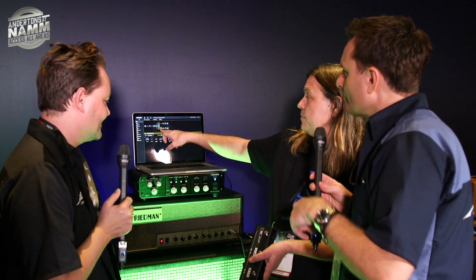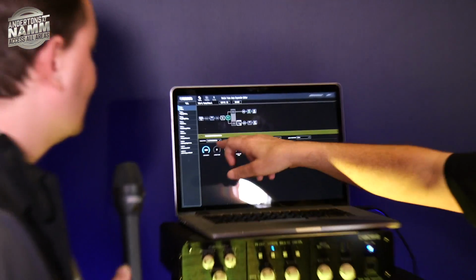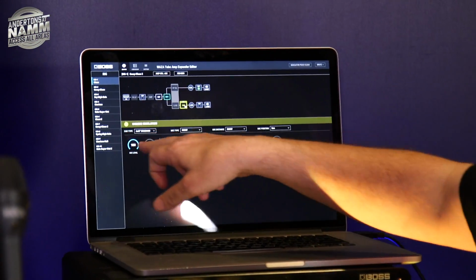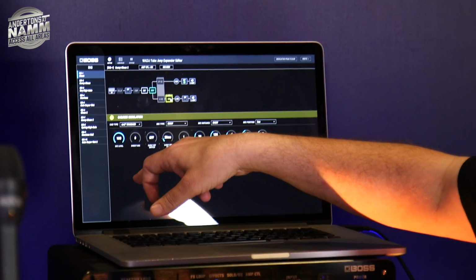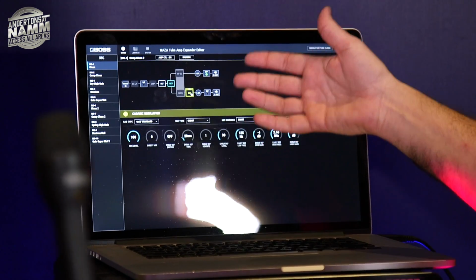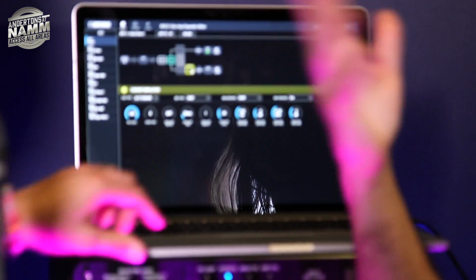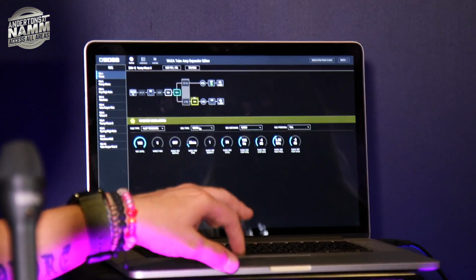And then once it comes out, we have speaker sims, of course. So you go to the speaker selection, so I just turn it on, and I can choose from 24 different speaker cabinets that are in there. I can add my own IRs if I like to. I can choose mic position, mic distance, mic location, and of course I can even do room mics on and off at different distances.